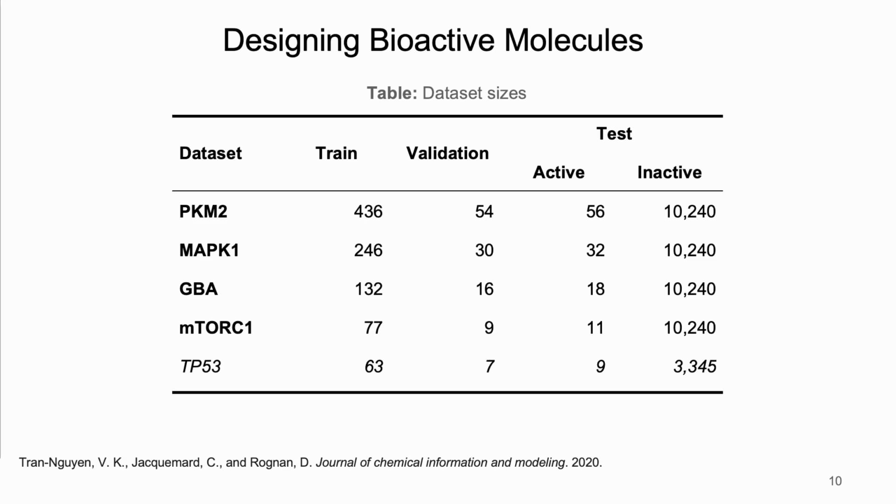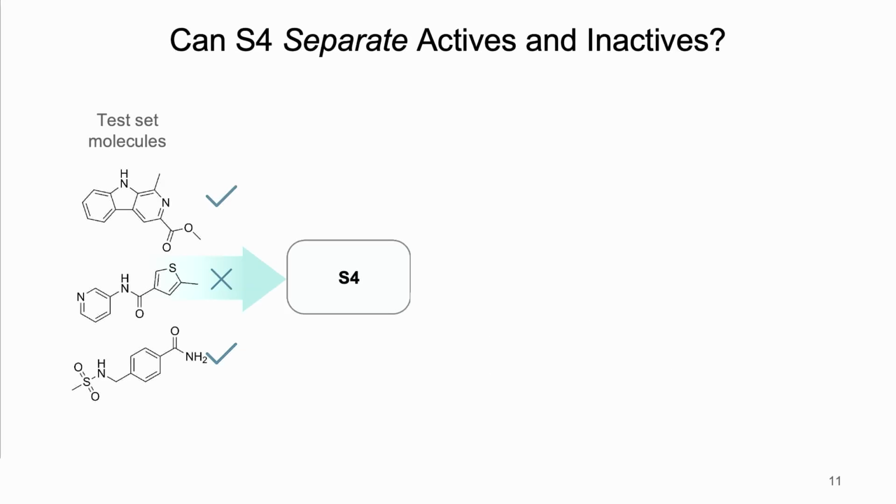Here I will discuss the results only for the first 4, just for brevity. The results for TP53 are available in the preprint. And then once we have those binders to those proteins, we further train S4 with those binding molecules. And then again, we ask questions. The first question we ask is whether S4 can separate actives and inactives. Here the motivation is, in the end, we want to generate bioactive molecules using S4, but as a first question, can this model even appreciate what makes bioactivity? Does it have an idea of what is an active and what is an inactive molecule?